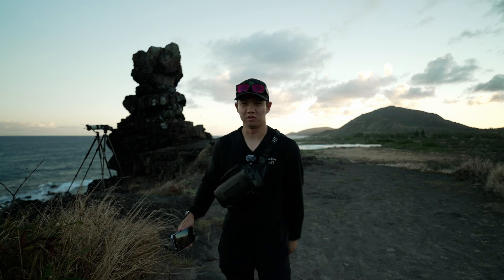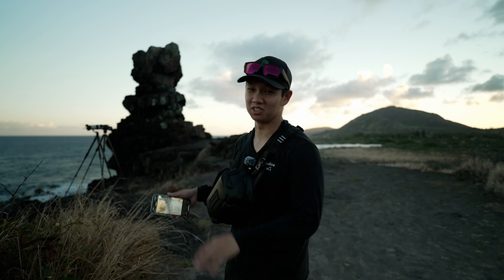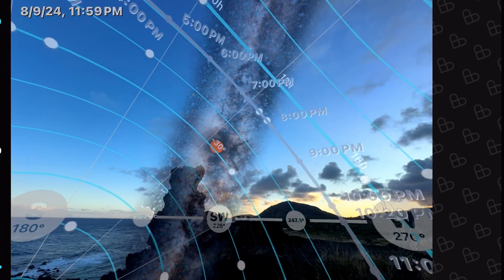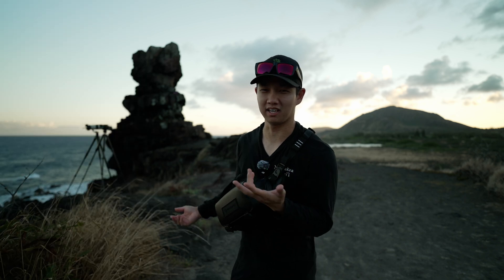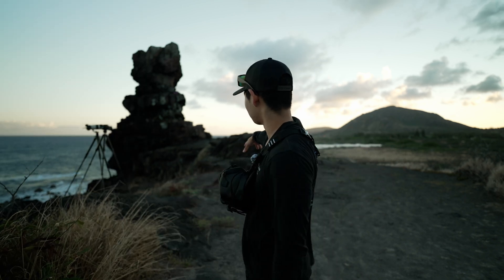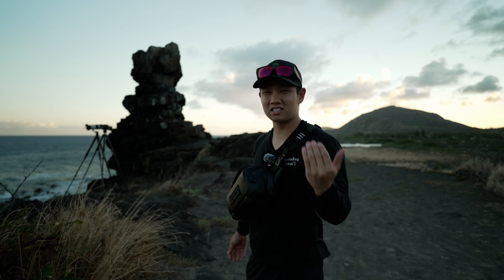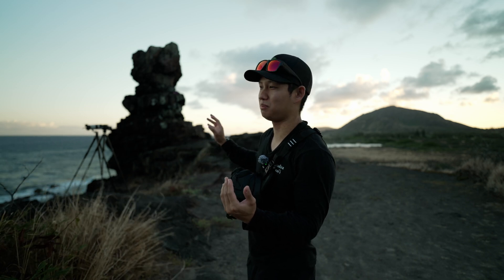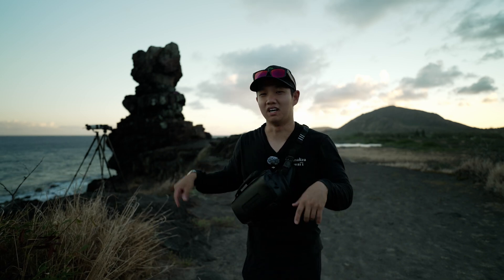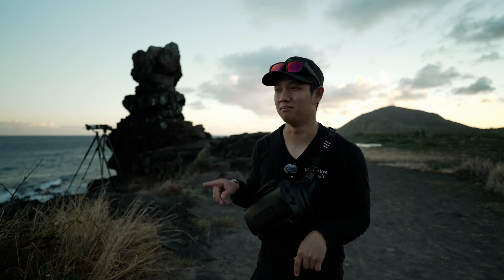After doing a little bit of scouting, I think that precarious rock where we have our tripod set up is going to be the spot for the Milky Way. We're going to do one horizontal time-lapse with the Sony and one vertical time-lapse with the Nikon, and hopefully get pretty identical shots. We can probably set up the tent right here — the wind isn't too terrible. We'll have the tent opening facing the time-lapses so we can sleep while peeking out to check batteries.